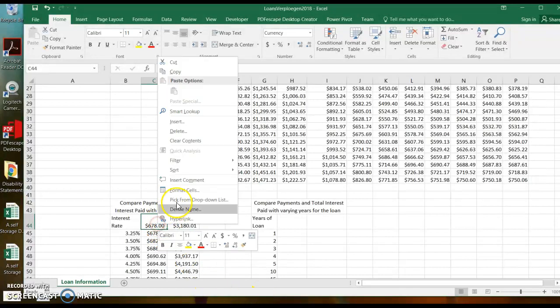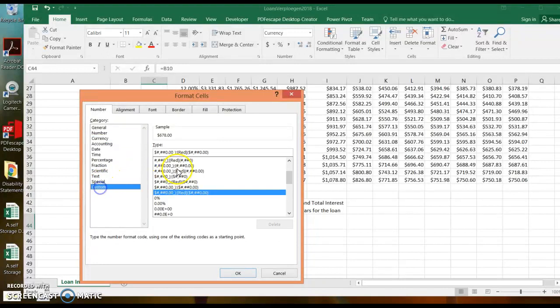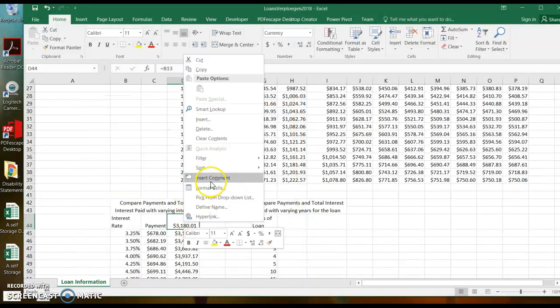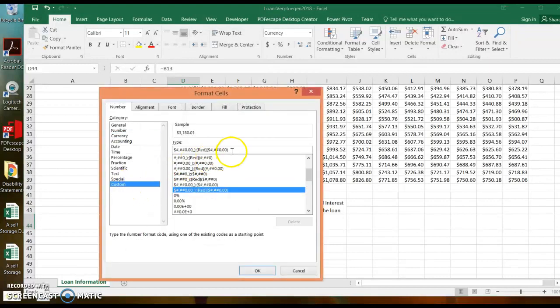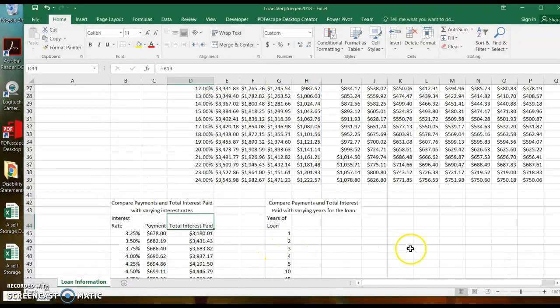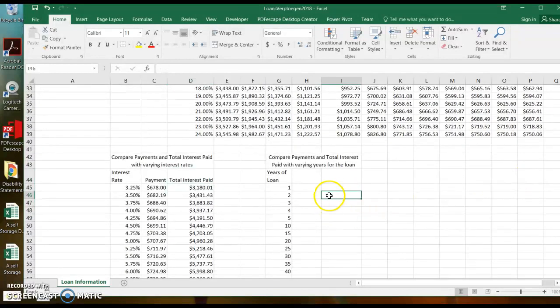Then you're going to come in here and do that custom format on these two right here and make this one say payment, and this one's going to be total interest paid. So it just makes it easier for the user to see what's going on. And there you go. So I'm going to go ahead and let you finish in this last one on your own, and you can figure out that table, and I'll just quickly do mine, and I'll come back and I'll show you what the values should be, but I want to actually see that you use that table.